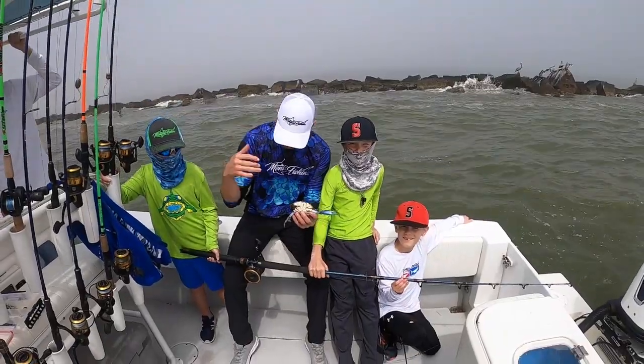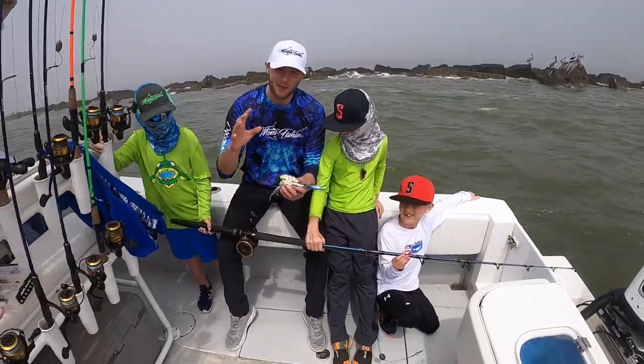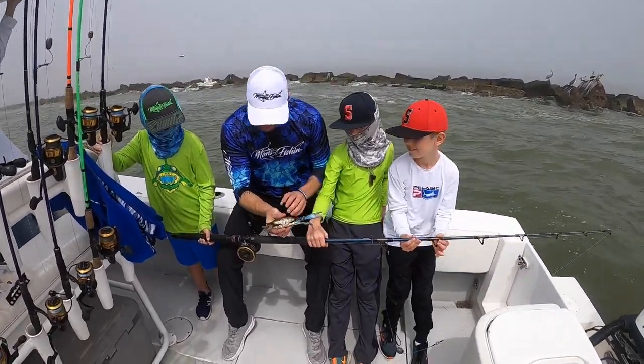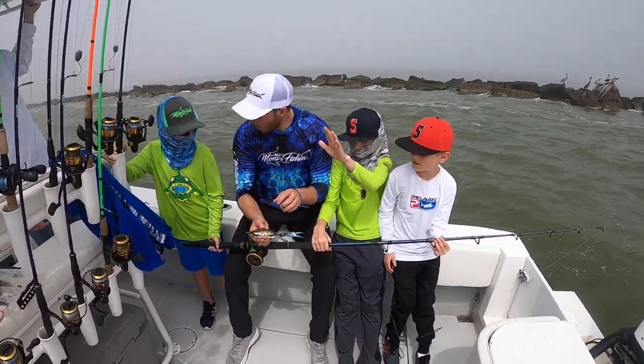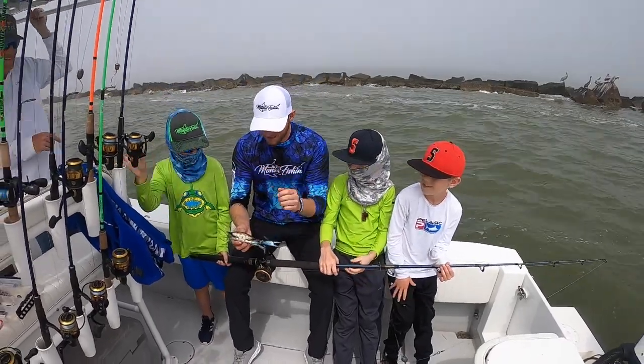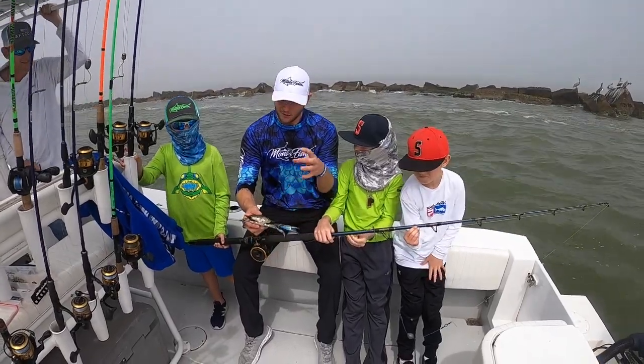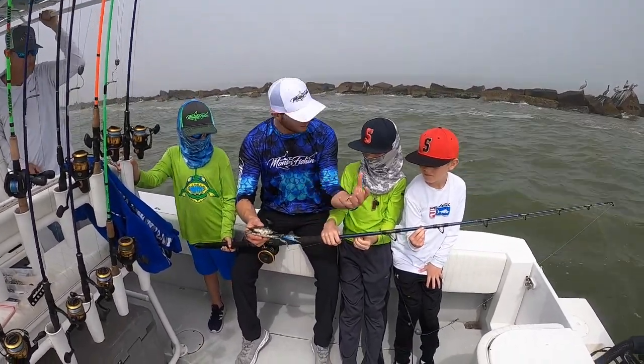So we've got the Penn Squall 40 LD. We've got 40 pound monofilament on here. And we're throwing this live crab. Anybody know what this crab is? A blue crab. Nice, smart. So this is kind of crazy, but what we want to do is expose this meat. It's going to be really good for scent, and it's going to bring those big fish in.